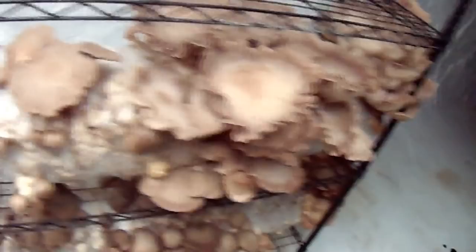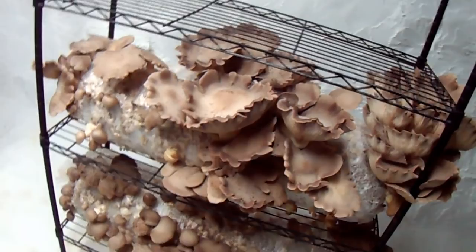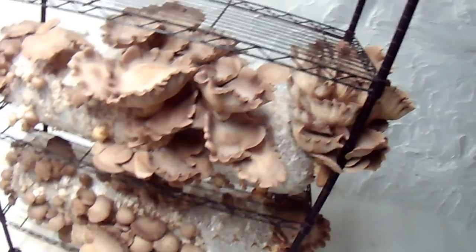Now it does seem to take about 2 extra weeks, maybe even more, before the mushrooms start to fruit on the cottonseed hull compared to the alfalfa and straw. Most likely just because the cottonseed hulls have a denser amount of nutrition, hence the larger fruits.